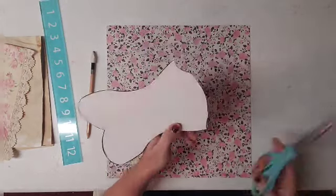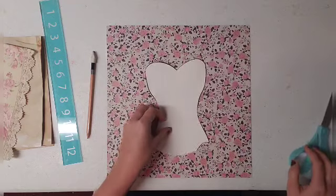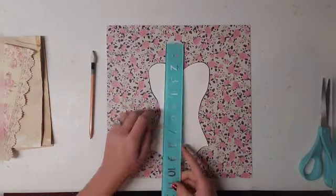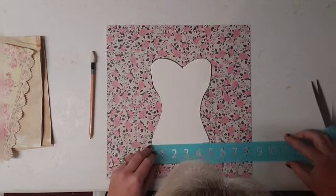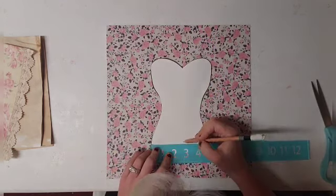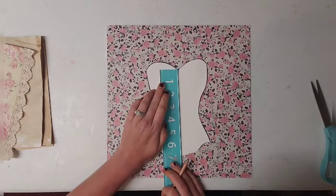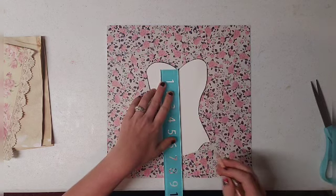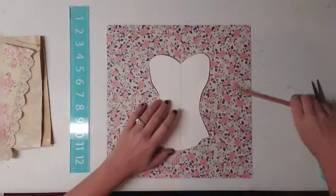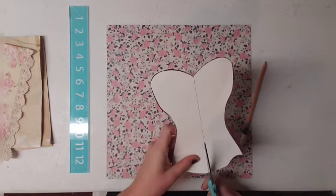So it's up a little bit more, isn't it? There we go. Make her a little more even. So what I'm going to do is measure down the middle and just put a line down it, because that's where we're going to cut it. Oops. We're going to cut her straight down the middle.